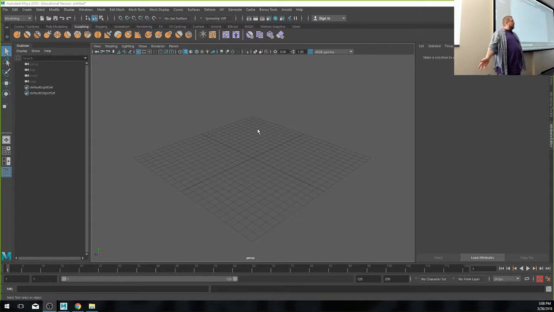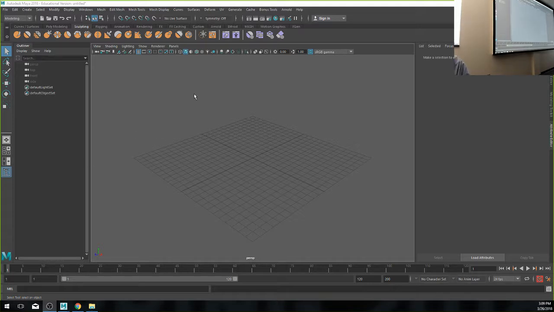When I start to model this, what is something else I'm going to need for that? Some form of reference for it, right? We probably all think we know what a coffee cup looks like. You're probably pretty close, but proportionally, I've seen some really ugly coffee cups come out of this class in the past. And all it really takes is just looking up some coffee cup images and being like, oh, it turns out the handle on a coffee cup is that thick, not this thick, right? So let's go ahead and do those things.